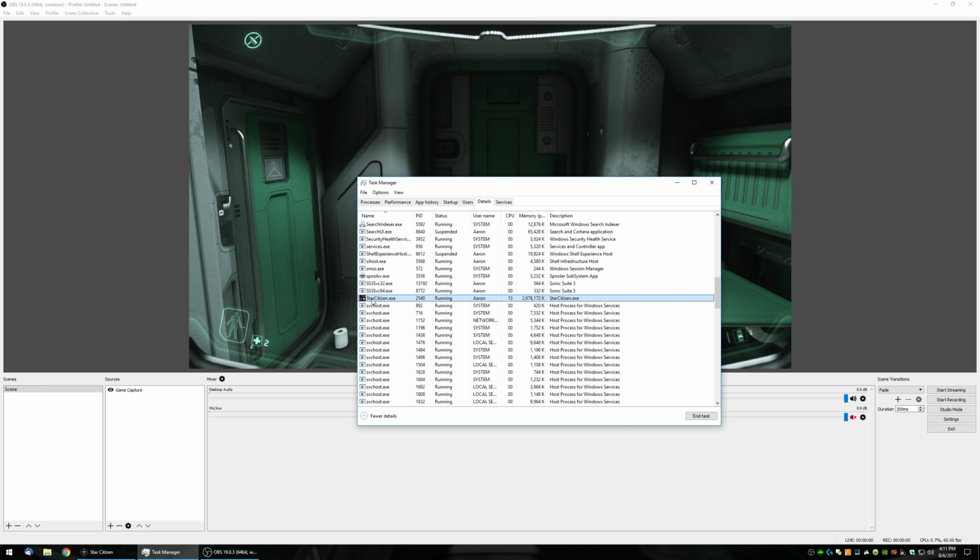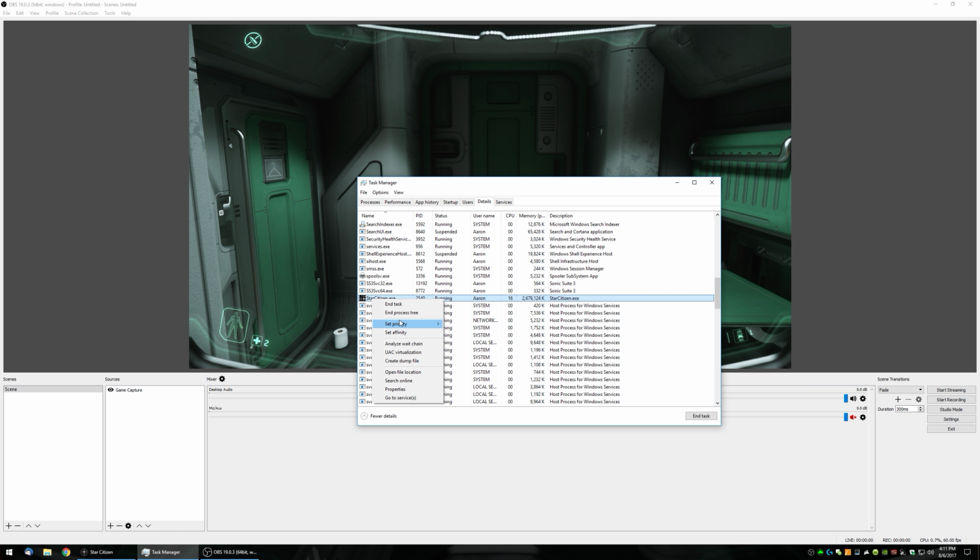So let's say, for example, you're streaming and you're running Star Citizen. When both are at normal, they will have the same weight, the same amount of control over the CPU resources, and this could lead to bottlenecking from your processor, especially because Star Citizen is single-threaded intensive at the moment as of patch 2.6.3, and running OBS streaming will also use the same core as Star Citizen, so that can slow things down.